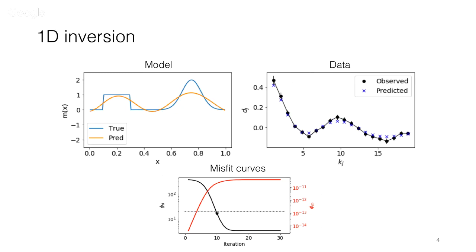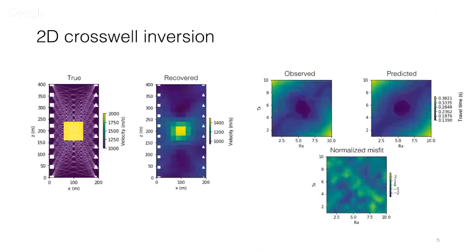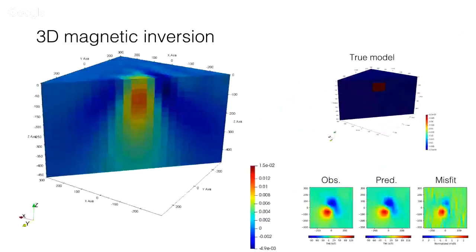So here is our 1D inversion. We got a good general representation, good data misfit. Here's our Tikhonov curve. That was fine. We didn't really get these sides very well. We did the 2D crosswell, and we got something that's concentrated in here, but not exactly like that. And then we did the 3D magnetics, and with the sensitivity we got something that looked like that. Not bad, but still wasn't great.